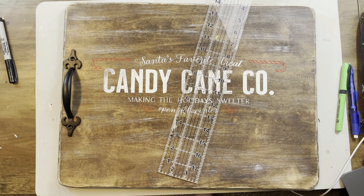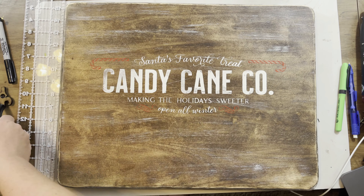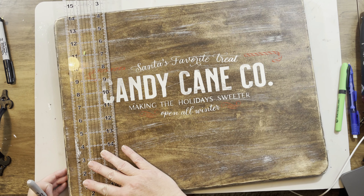There we go — I don't need to distress it, it turned out just perfect. Now we're going to add on some handles. I took my large ruler, lined it up as best I could, finding the same number of inches on each end, and added a couple of little dots where my screws are going to go. Then I'll give myself a little spot for the screws — I'm going to drill in some little pilot hole markers so I don't want my handle to move around.